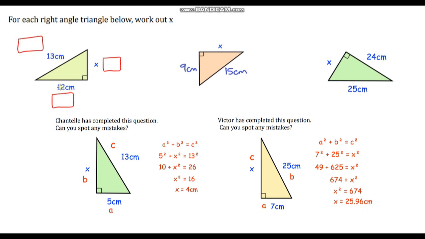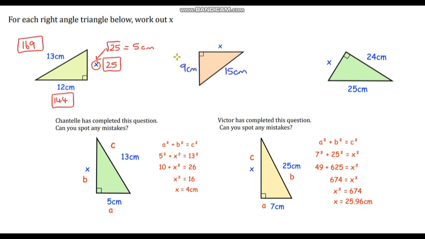So what is 12 squared? Well, that is 144. 13 squared is 169. So if we add these together and it gives us this, well, to work out what's in this box, we need to subtract. So 169 minus 144, that gives us 25. But be really careful, this side length isn't 25, it's this side length squared is 25. So to work out what the side length is, this value, we just need to take the square root of 25. So the square root of 25, and that gives us 5. So our answer is 5 centimeters.